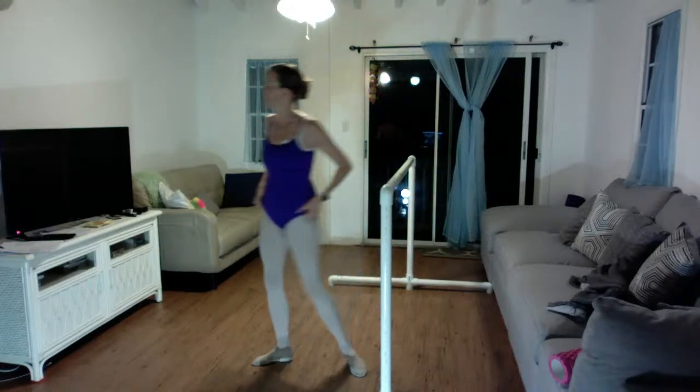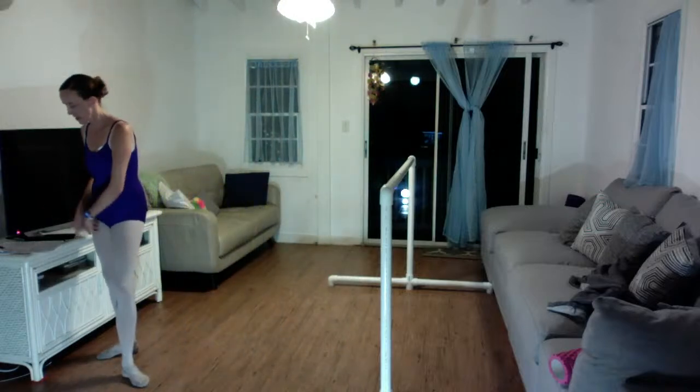And finish in first. I had a knee injury on this leg last year, and now this one's bothering me. If they're taking turns, they're like, this one now, okay.